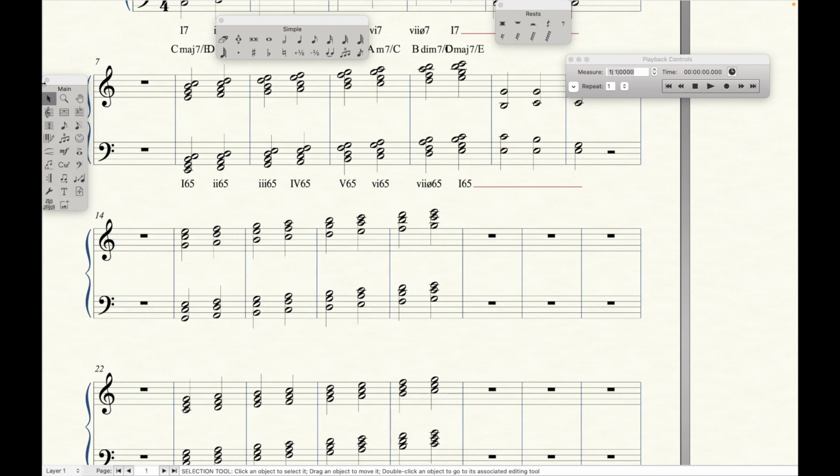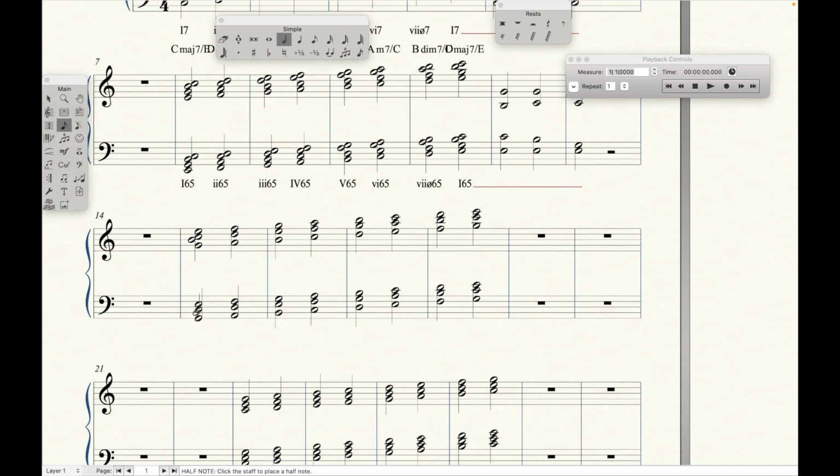Okay, second inversion. So I'm going to cram the 7th on here. So I have the G. I have a C and an E, and I'm going to add my 7th. So here we go. It's going to be a 1, and then we're going to count the intervals. So I have a 1, 2, I have a 3, I have a 4, 5, 6. So it could be 6, 4, 3.